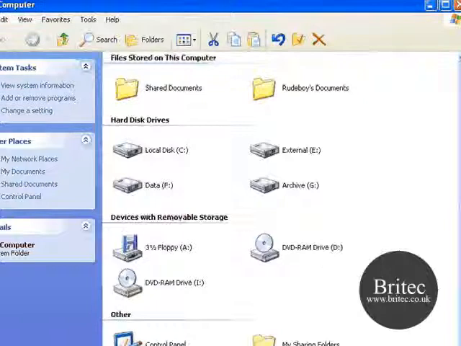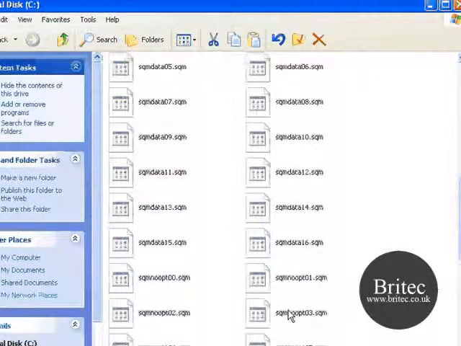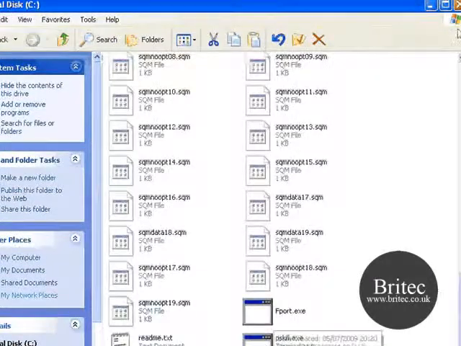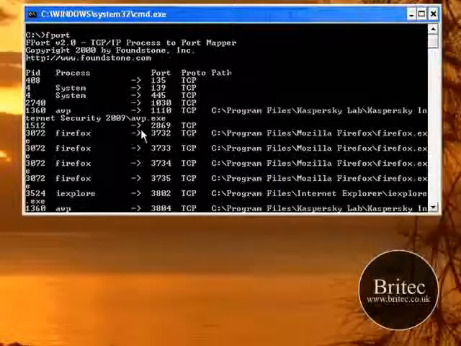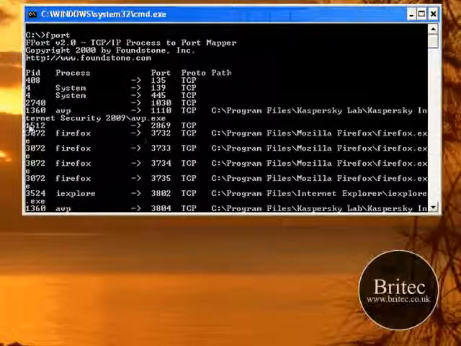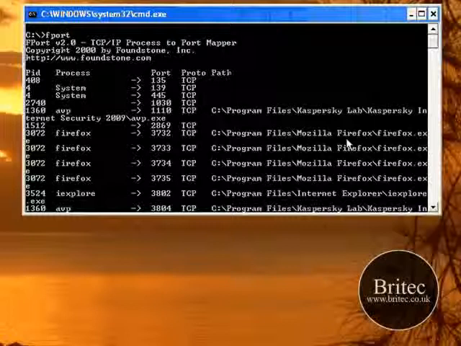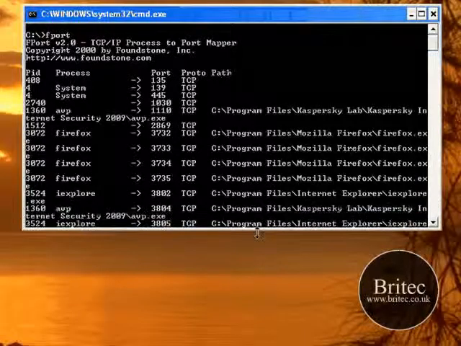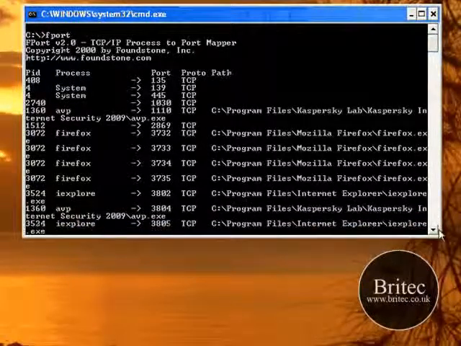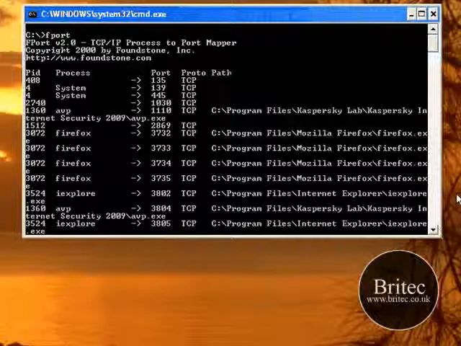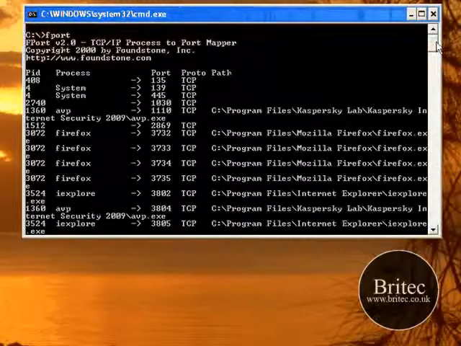All you need to do is put it in your C drive like so, and as you can see, it's down here, fport.exe. It's clean, there's nothing on it, and it gives you the PID, that it's Firefox, what is running, and it tells you the location of the file, which is fantastic because that means we can now track the file down and actually delete it, which is really useful.